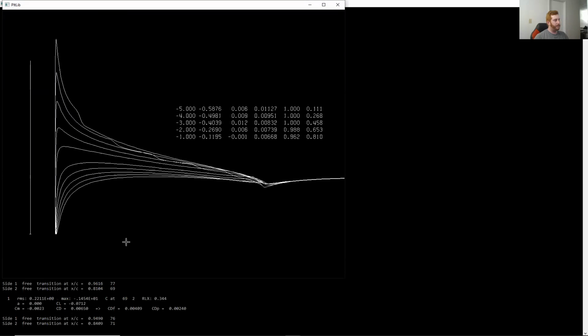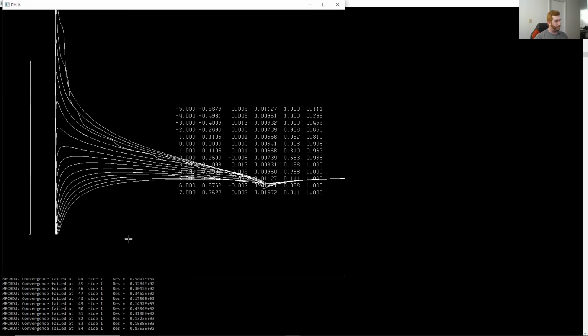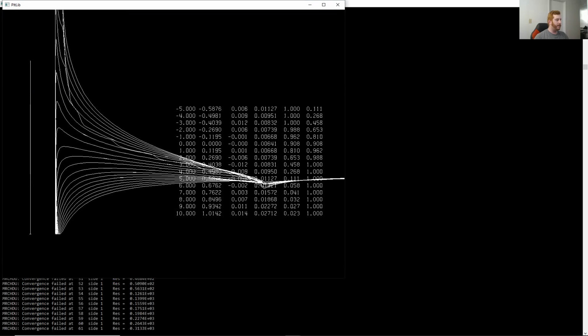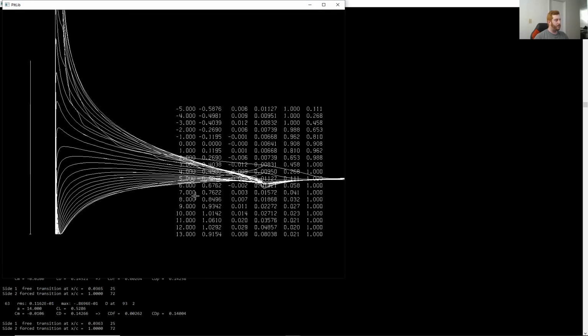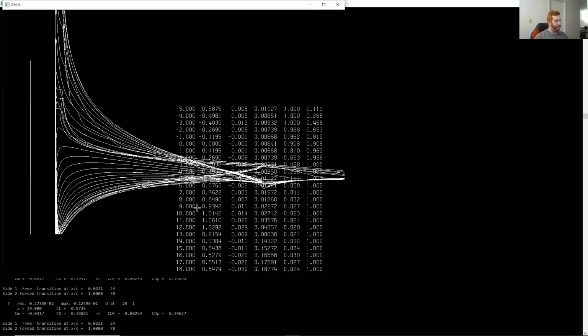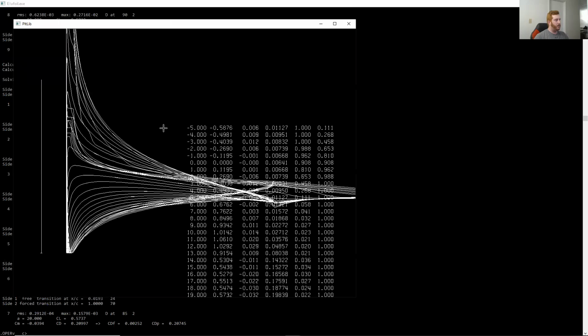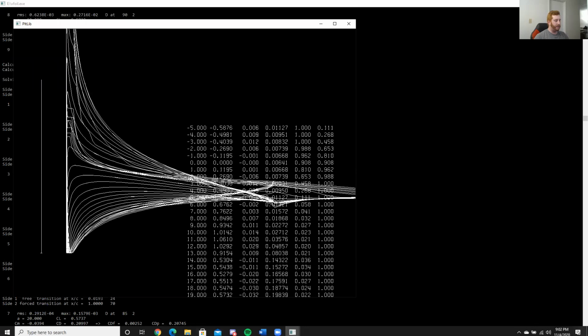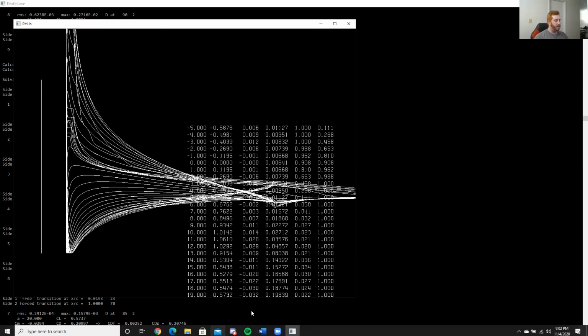And as it runs, this is giving us our data for all the points from -5 to 20. It's taking a while. And it's done. So if we were to have saved our data, we could open it up into a Word document and then transfer all those columns into an Excel file.